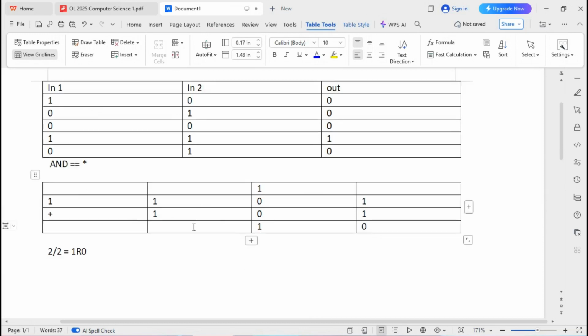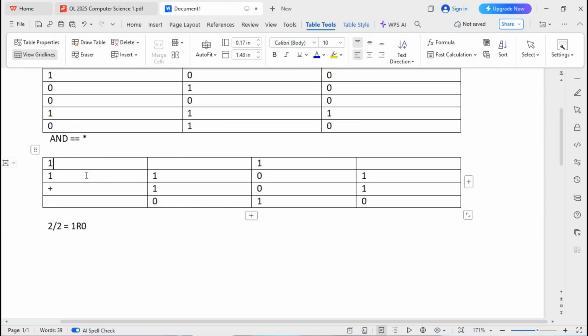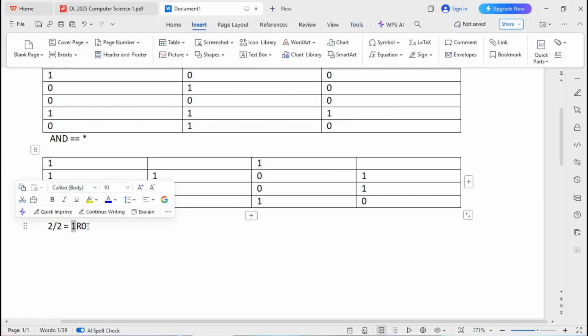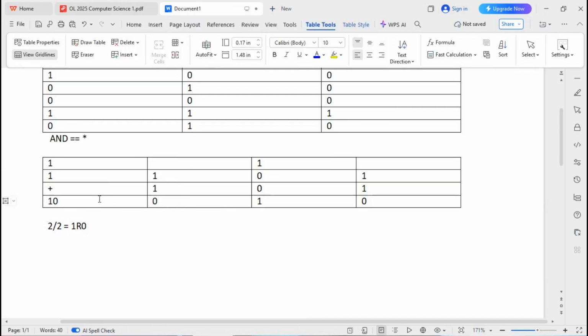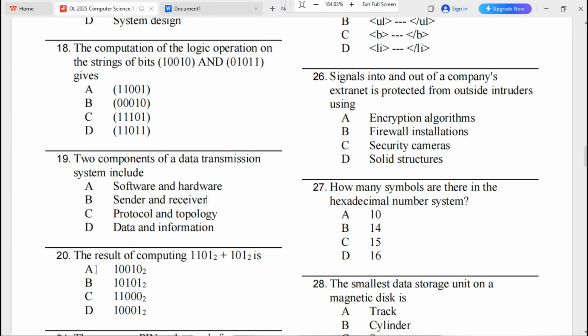The next we have 1 plus 1 which gives us 2. We cannot write 2, so we divide, gives us 0 remainder 1. We write 0 and we carry up 1. Now 1 plus 1 is still 2. Since it's the end of the division, we just write the whole number the way it is, 1 remainder 0, which is 1, 0. So the result of our addition is 10010 base 2. Looking at our answer, we have 10010 base 2 as option A.